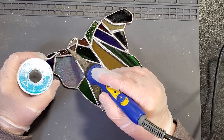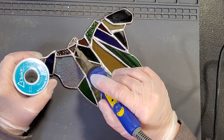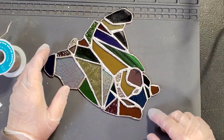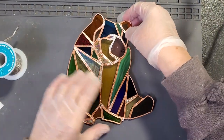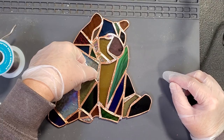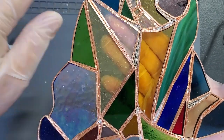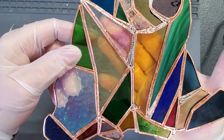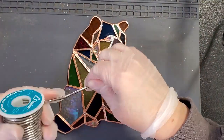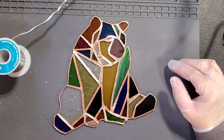Some of these spots that I'm hitting, they just look kind of flat. And I know when I do the backside, they're gonna probably goof up again, but all right, let's take a look at the back. Now you see how the thick spots came through. And here you can see, hold them up a little bit, you can see the braiding. It didn't actually go all the way through yet. There's another little piece of braiding. But it does fill up and it does make that gappy spot more secure.